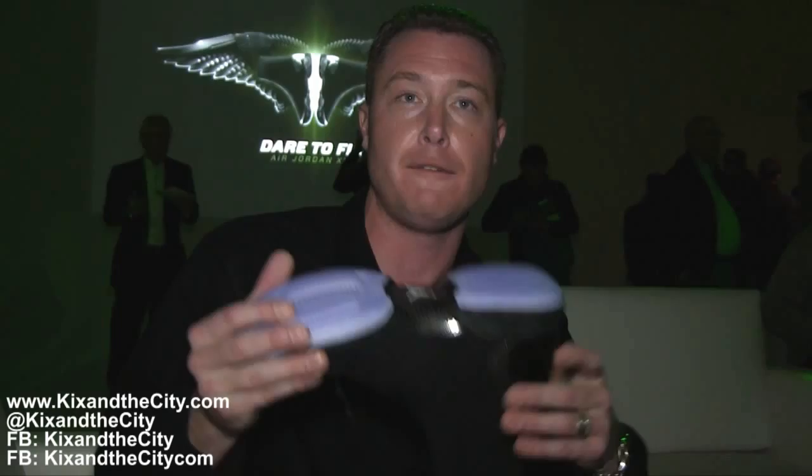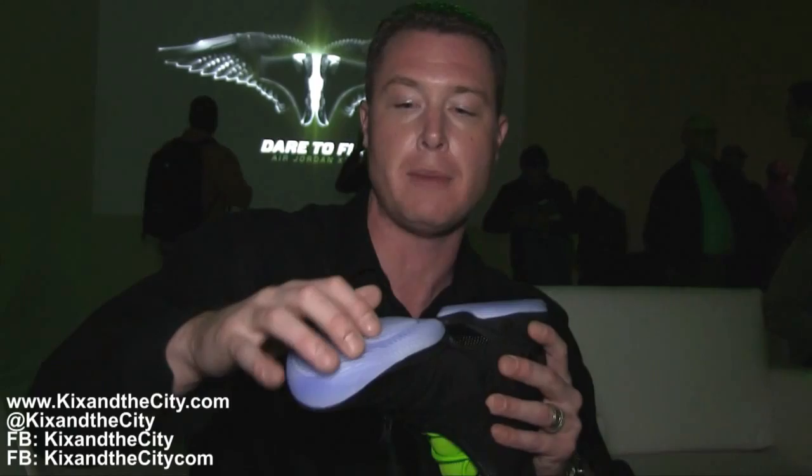But the way that Nike was utilizing it, and even the way Jordan has utilized Zoom Air in the past, was not maximizing the effectiveness or the responsiveness of the Zoom Air. So we've been able to essentially unlock the Zoom Air from the product by pouring foam, carving foam away from the Zoom Air.